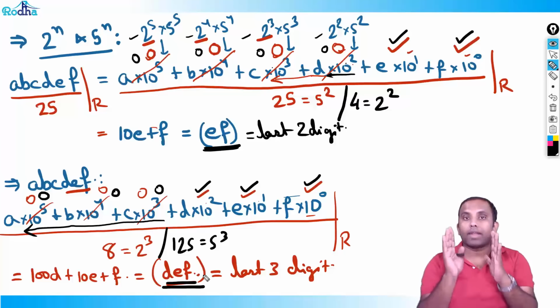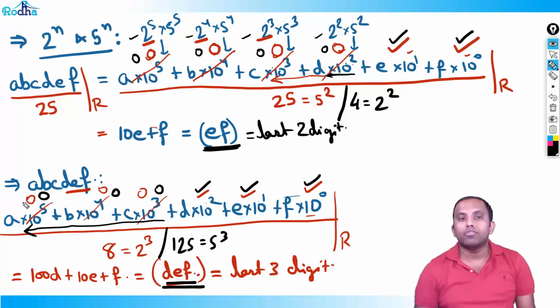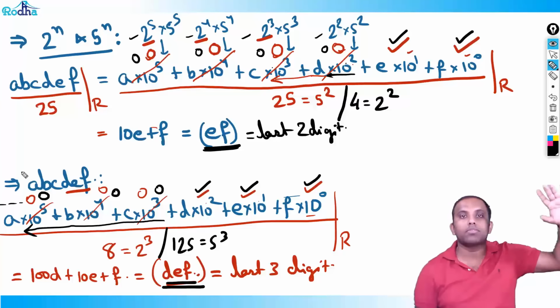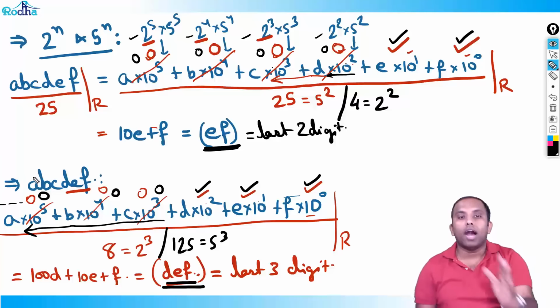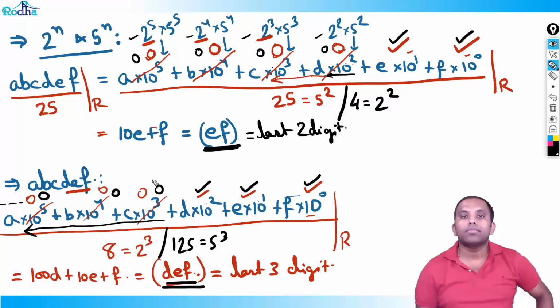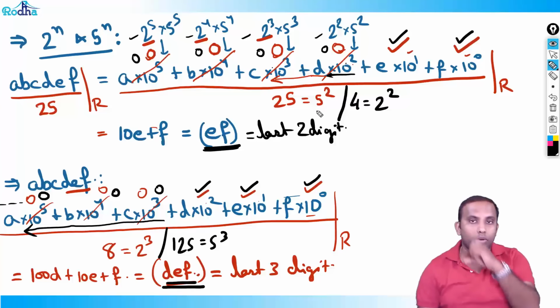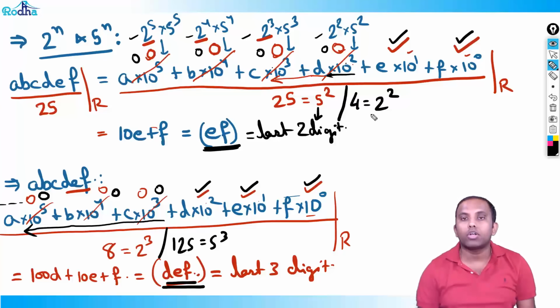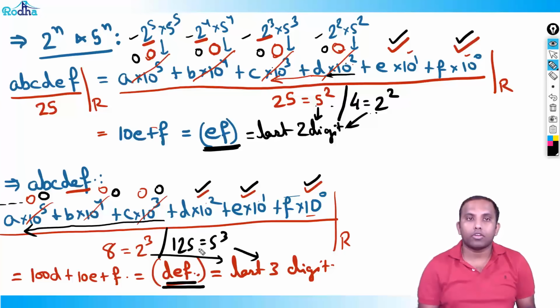Right. So now get this pattern in mind. If there's a big number, it doesn't matter, because if it is 0 here, it can be further 0 before. It could be a 6-digit number, a 10-digit number, 20-digit number, 100-digit number, right? After C into 10 cube, all becomes 0, right? So that basically means that if I'm dividing by 25 or 5 square, I have to only look at the last two digits, or 2 square. 2 square or 5 square, only last two digits. 2 cube or 5 cube, only last 3 digits.